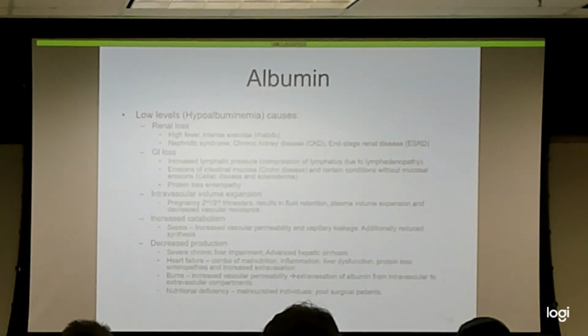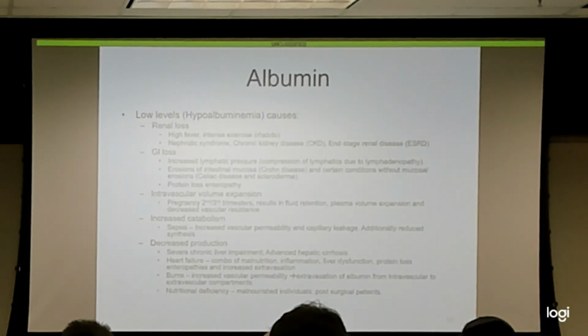Intravascular volume expansion, so pregnant women in the second and the third trimester, they increase their volume, right? You guys will learn more about this next semester. But with increased volume expansion, it's going to dilute out other things, and so they start to leak things out in the capillaries, and they get edema, edematous.